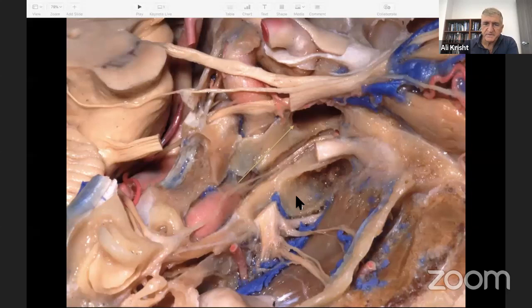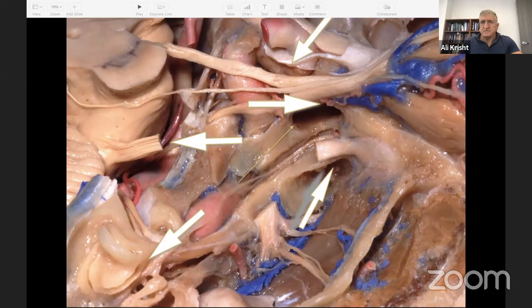So different pathologies, starting from their origin, are different. Those that come from medial, like some chordomas or pituitary adenomas, are going to distort the carotid and the nerves in one way. Those that start within the cavernous sinus, depending on where they start and how they grow, will distort them in different ways. And it also depends on what location. Those, the schwannomas, could be V1 schwannomas, V2, V3, or Meckel's cave schwannomas. And each one grows in different ways.